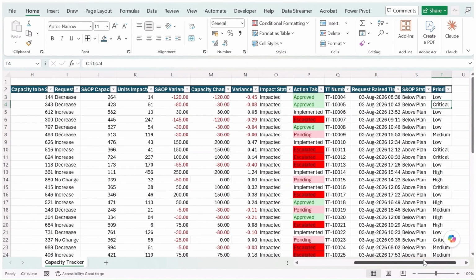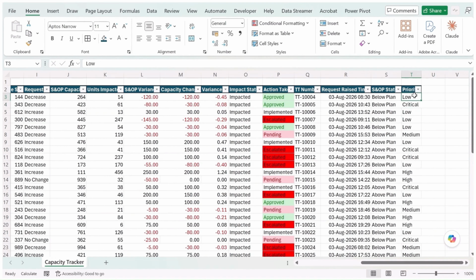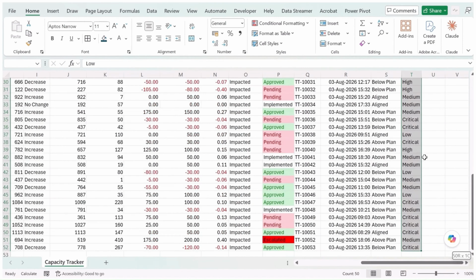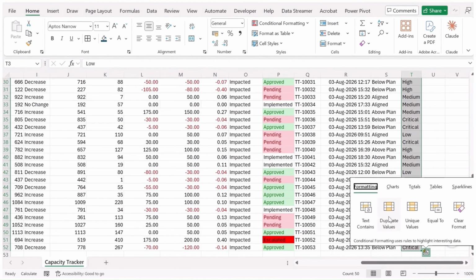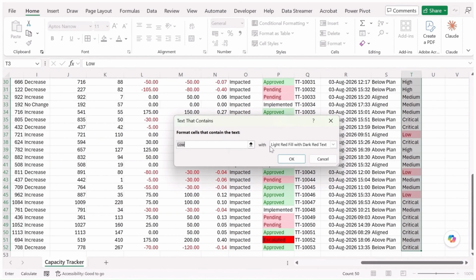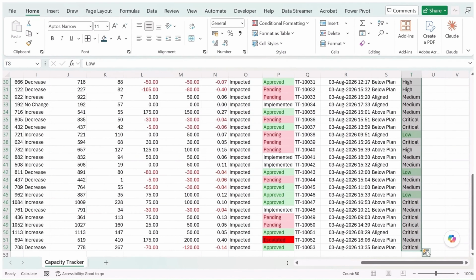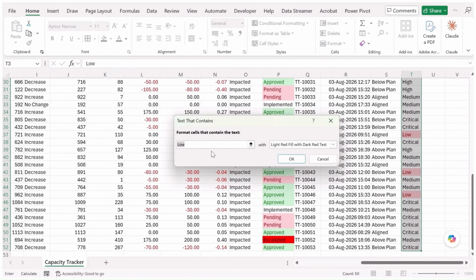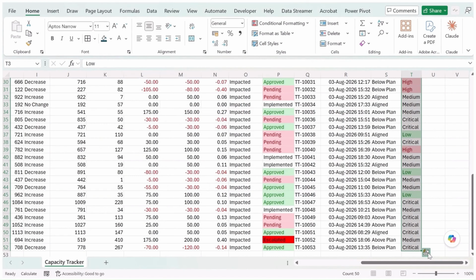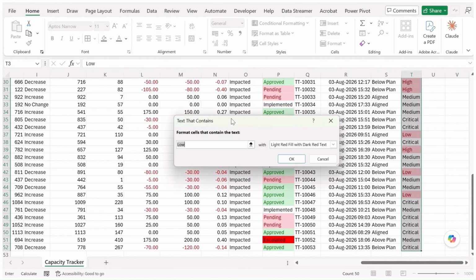Cool. And here, as promised, we can see this is the critical, low. You can see it over here. And simply I'll say text that contains low is this, which is green for me. I'll go here and let's say high. High is critical for me. I'll just keep it like this, and even critical.